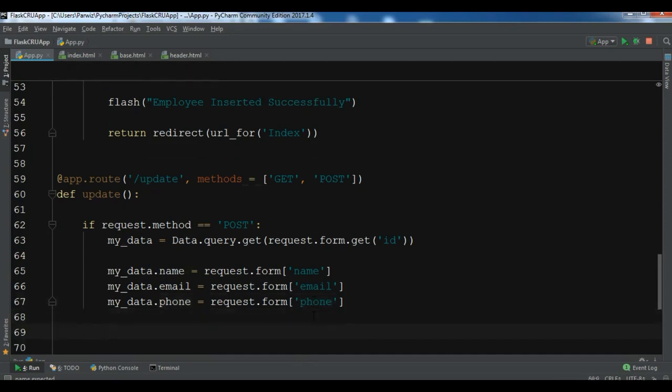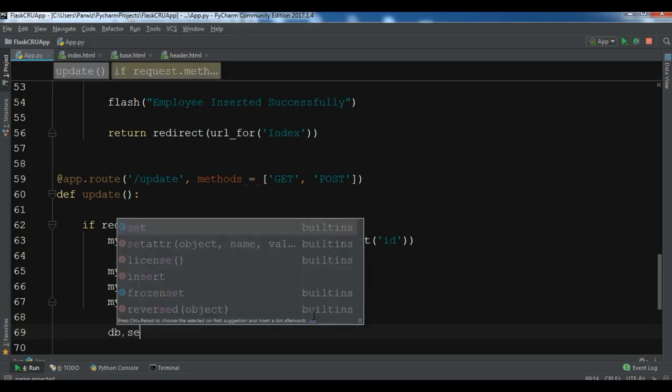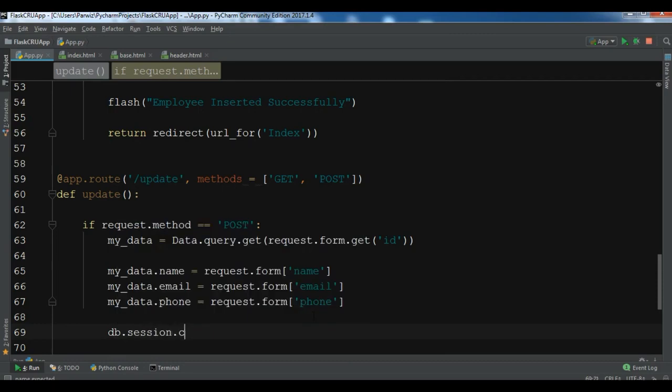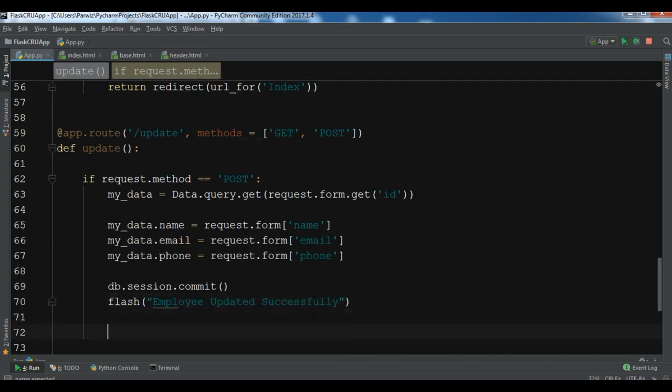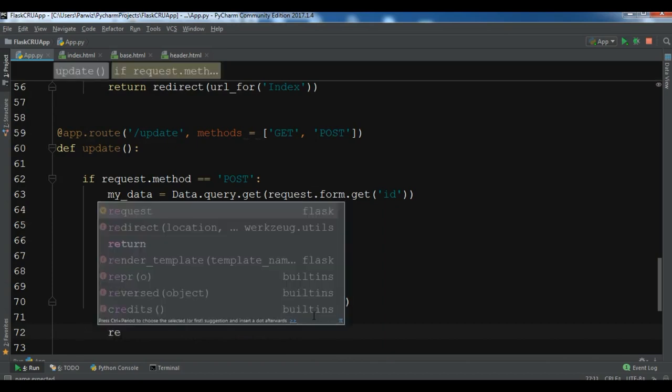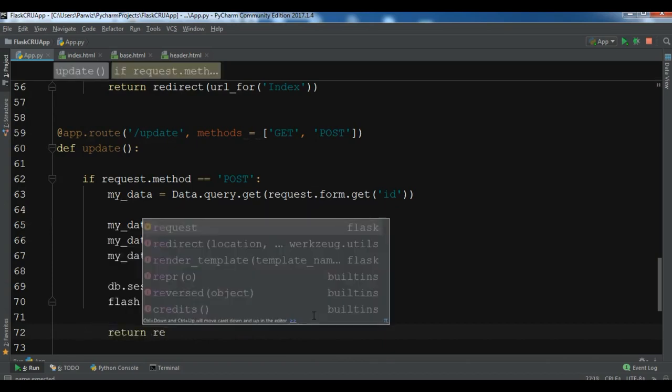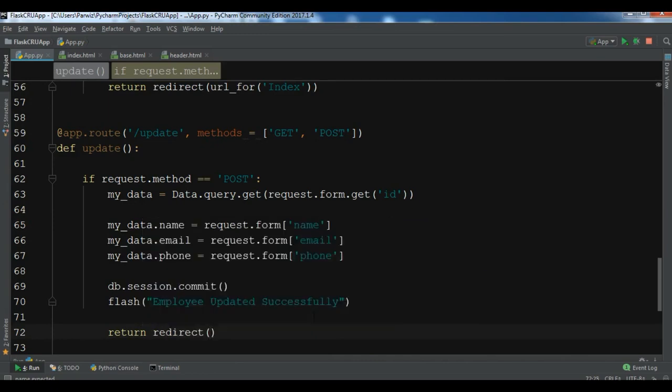And at the end we need to call db.session.commit to commit our database, and you need to give a flash message, "Employee updated successfully". After that we need to redirect, so return redirect(url_for('index')), to redirect to our index page.